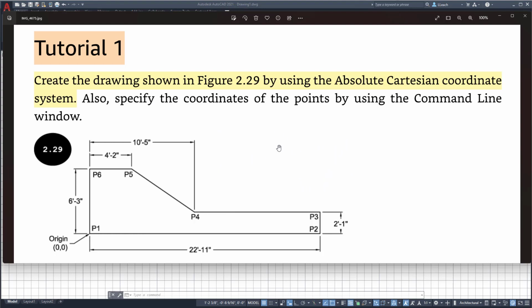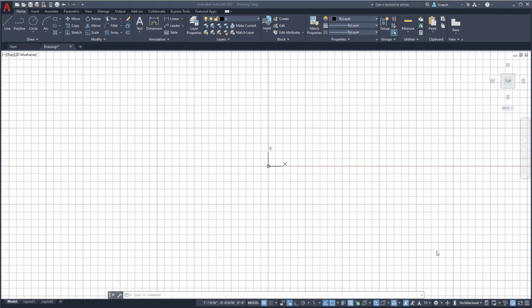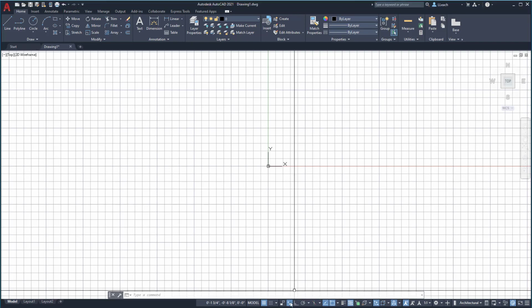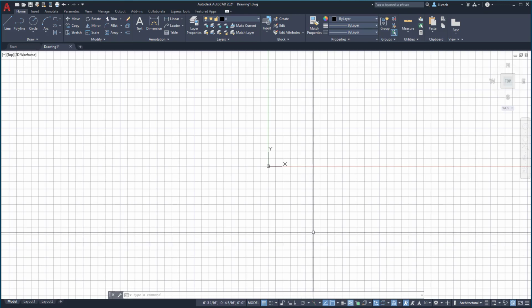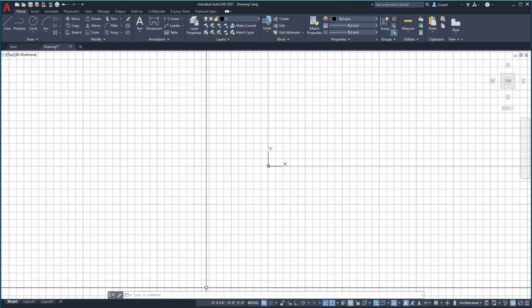And I'll post this drawing over in the corner so we can see it as we go along. Also, down here in the status bar, if you hover over this where it says dynamic mode, right now our dynamic mode is on. Click that and make sure it is turned off just for this lesson. What that does is that everything we do is now going to be typed in at the command line, which is what they're requesting for us to do.